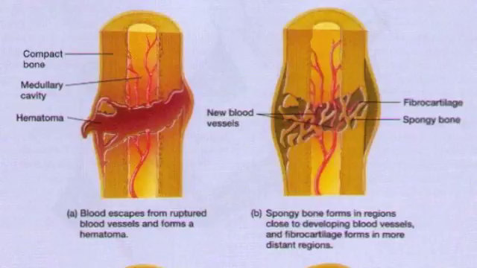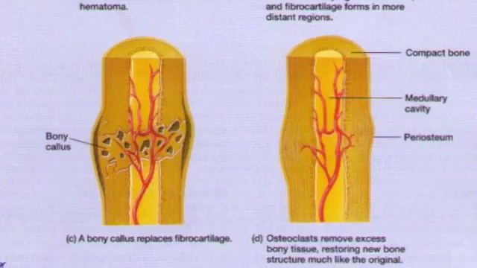Now let's go to the third stage. Alright, so in this third stage is the formation of a bony callus. And it looks like woven bone right there, so it's still pretty brittle. It's not as strong as regular bone, but that's just the formation of it. At this point, that's basically all that's happening. So we'll just move on to the next stage, which is the fourth stage over on the right.